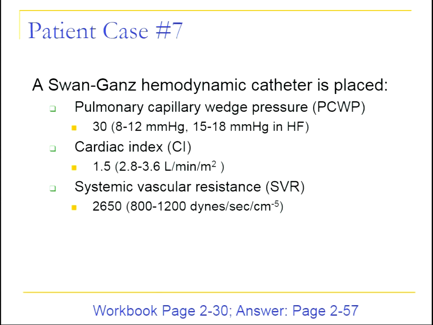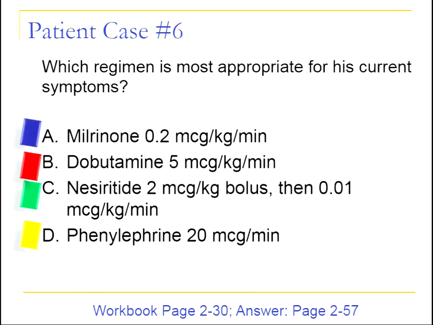His pulmonary capillary wedge pressure is 30, so that confirms that we did not overly diurese him, and he is not hypovolemic. And his cardiac index is 1.5, so as we suspected, he is hypoperfused. And because of that, he is going to need which therapy? Okay. I'm seeing some A's and some B's, which are, if you were able to narrow it down to 2, those were the 2 appropriate.